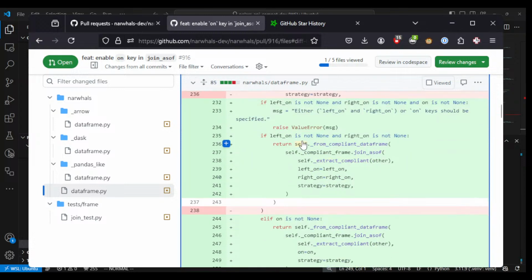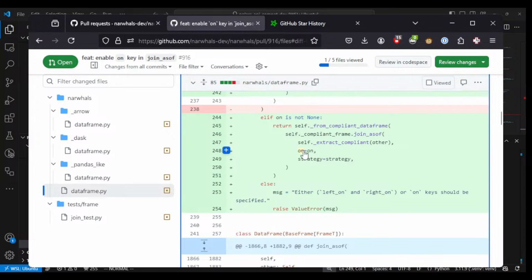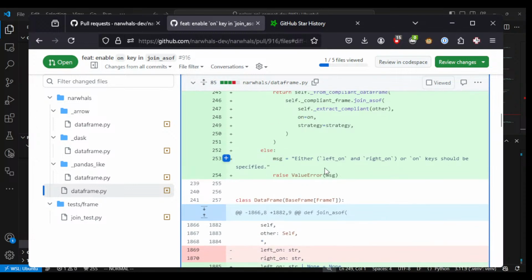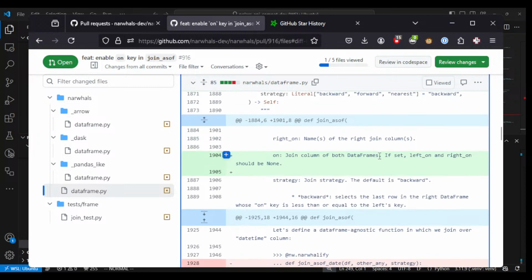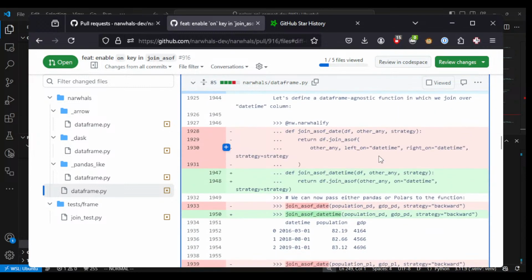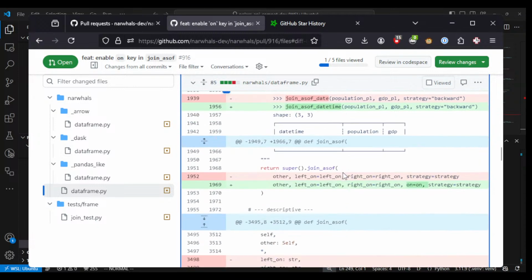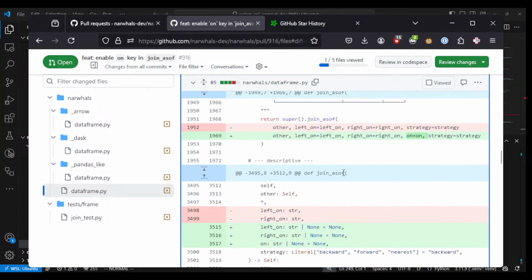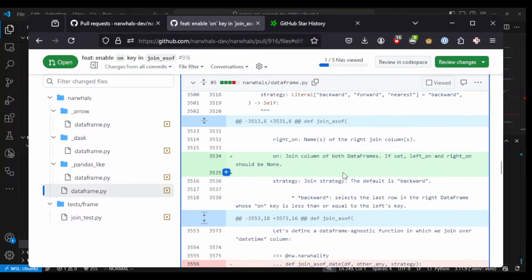Legit. Then if these two are not None, then just use those. If on is not None, use that, and if neither, we raise an error. Looks good. Nice. Correcting the name of the function here while we're at it. Looks good.